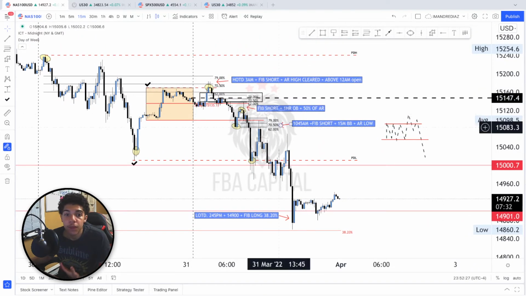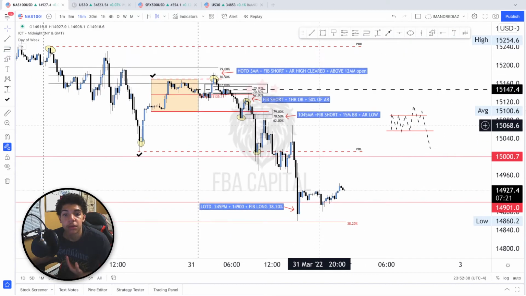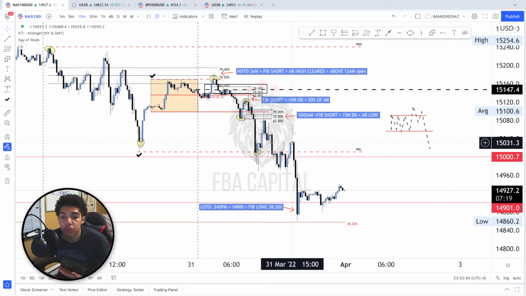And even though I wasn't able to capitalize on this trade, there were other opportunities that you could have capitalized on. And there's even one right here that you could have capitalized on. I'm not going to annotate it because I already have like 18 fibs drawn. But nonetheless, these are the main moves. And these are all moves that happen later on in the day.